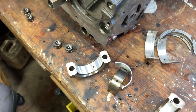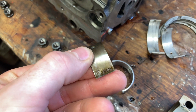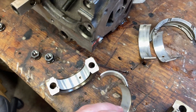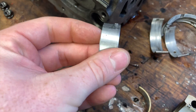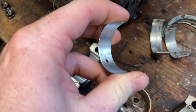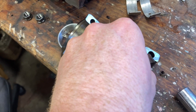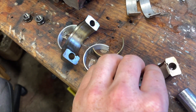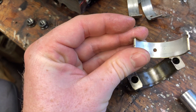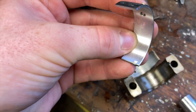We went ahead and purchased some bearings off eBay, and these were branded as Taiho bearings. This is the original one that came out of the engine and this is the Taiho logo, so we purchased those same bearings. You can see it's got that same logo, but these are cheap compared to the original ones. They are bendy and floppy, they feel rubbish in the housing, they just fall out. Compared to the originals, this has a much tighter fit, and the steel is generally much harder. They have a better surface finish on the actual Babbitt material as well. On the cheap ones you can actually see machining marks — they're just not a very nice bearing.